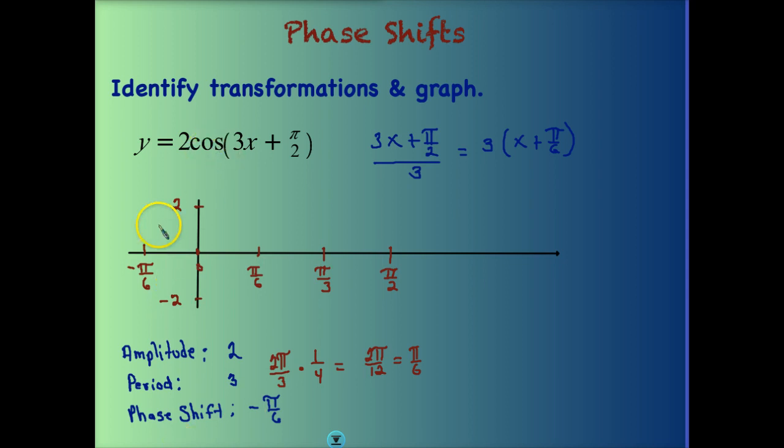This is the cosine curve, so instead of starting here at the midline, I start up at the top of the amplitude. My next point comes here, and then all the way down, and then traveling back up. And now I'm ready to graph the cosine curve. And again, I have arrows representing that this curve would continue to wave up and down.